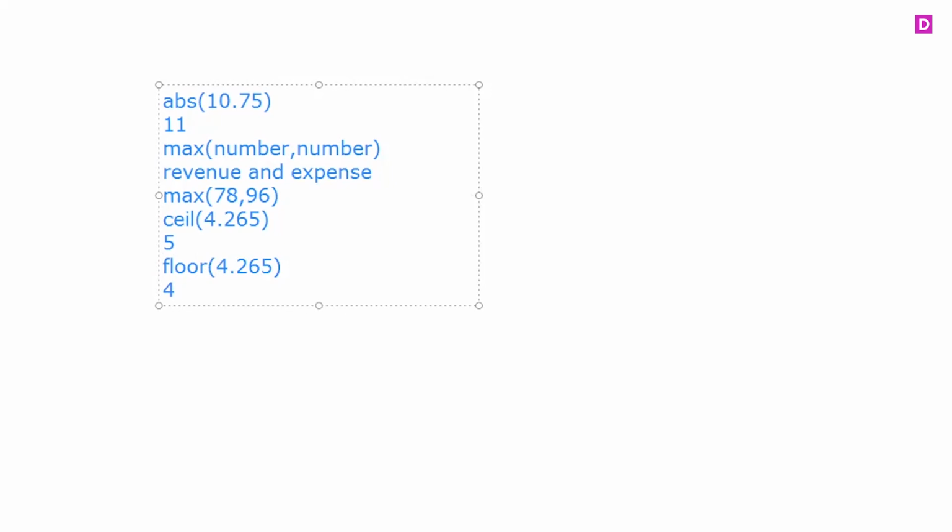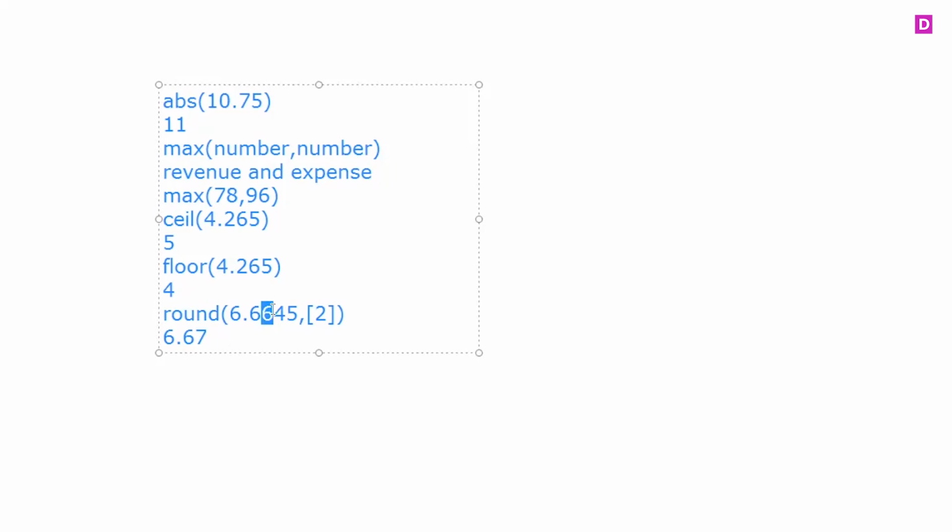That's the difference. Then there is the round function. As you know, you can have a number like 6.45, and you can specify how many digits you want to round it to. Suppose I specify 2, it is going to give 6.67. It only rounds to 2 digits after the decimal. Actually this should be 7, because the digit is 6, which is above 5, so that's the reason it is 7.